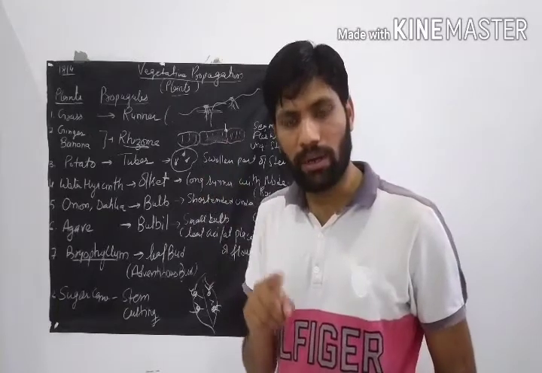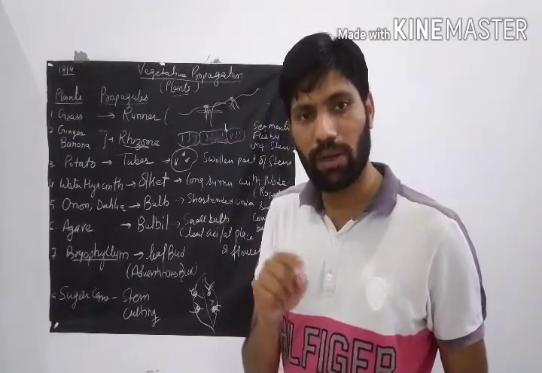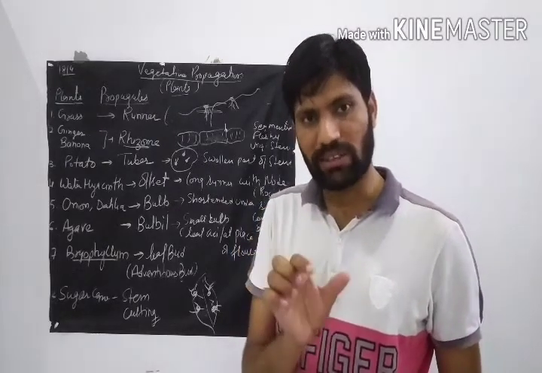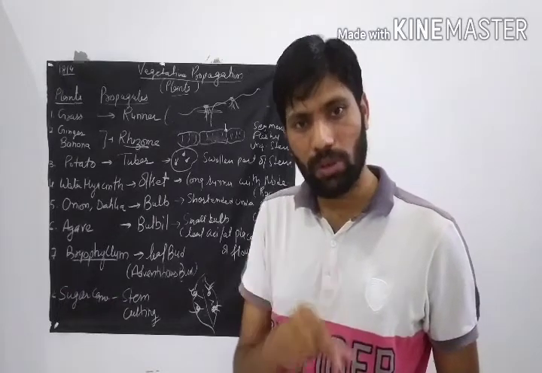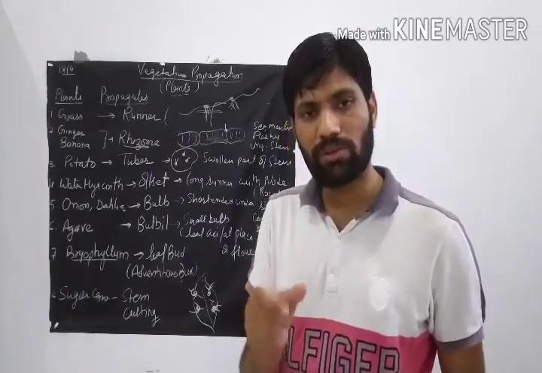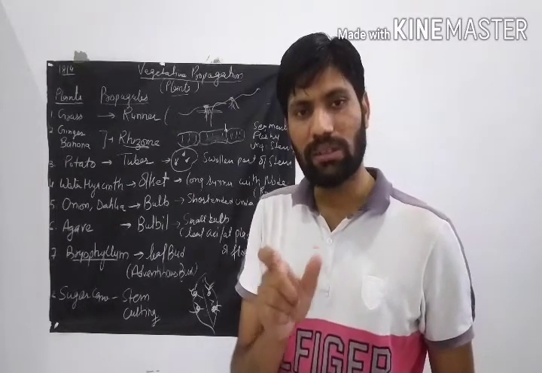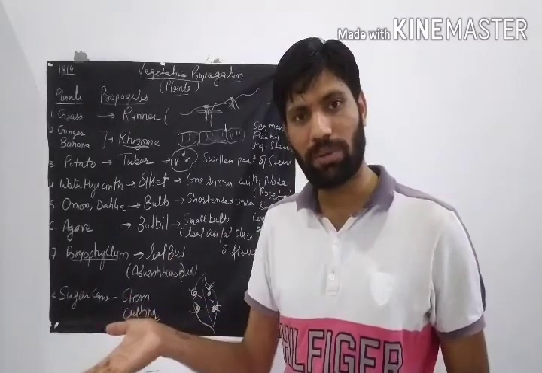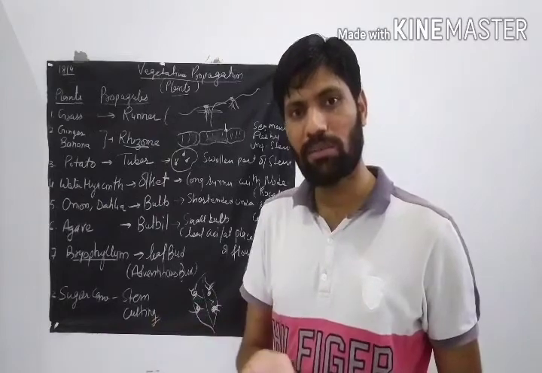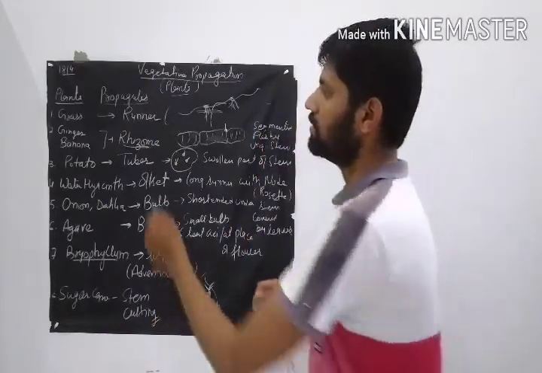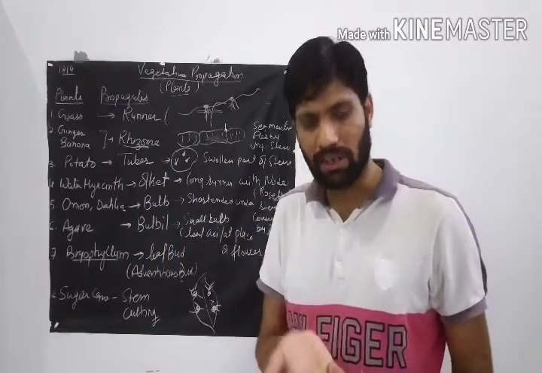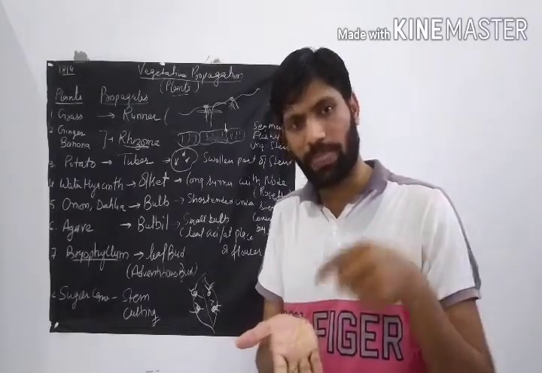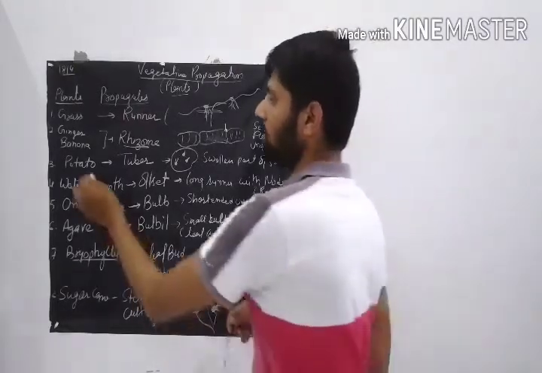Presence of node and internode is the basic difference between modified root and modified stem. Like if we see the example of sweet potato and ginger. Sweet potato is the modification of root underground and ginger is the modification of shoot underground. The difference is that in ginger nodes and internodes are present, which are not present in sweet potato. So sweet potato is a modification of root and ginger is a modification of stem. The same structure is present in banana. In banana there is an underground stem, and from this underground stem new branches evolve and a new banana plant will form.